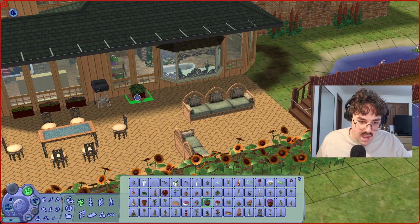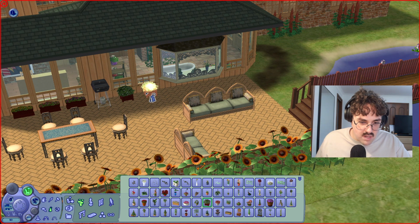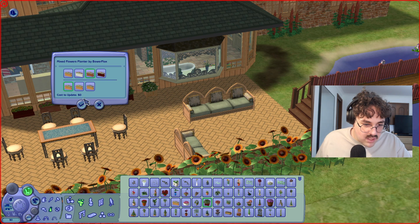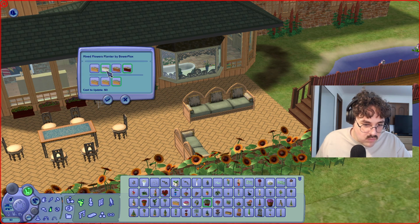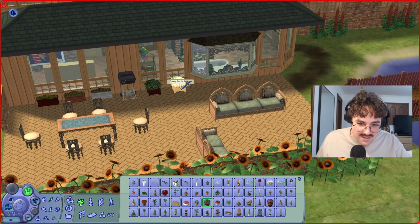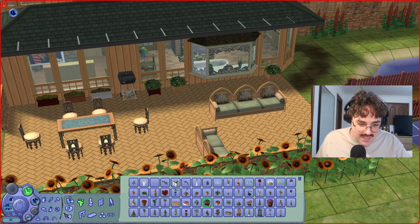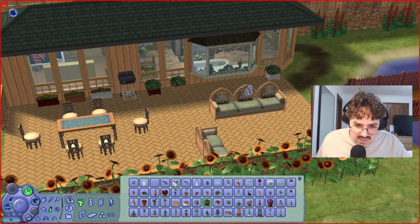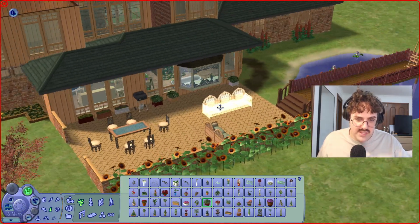Don't even worry. We'll put these under here maybe. But then I think we'll change up the coloring. Get a different color, different pot color. What if we alternated the pot colors too on here just to make it feel a little bit more crazy, you know? I don't know. What do we think, guys? And then maybe one here, and then I think I might just change it to the white one. And then, I don't know, you can't really tell what color those flowers are. They don't really make much of a difference.